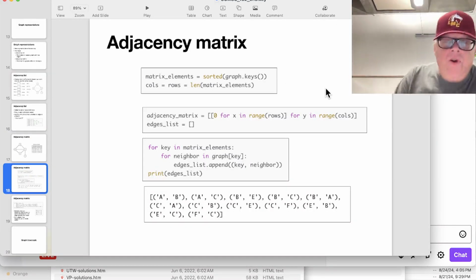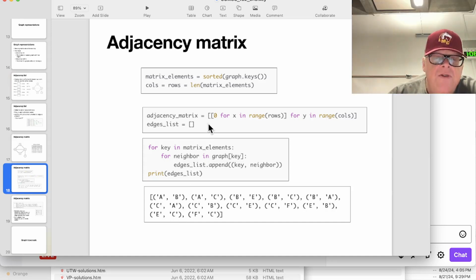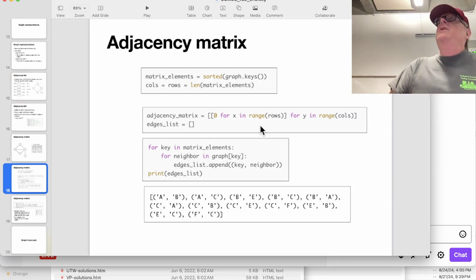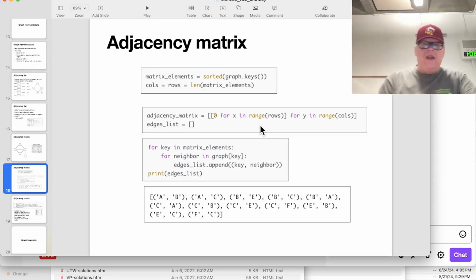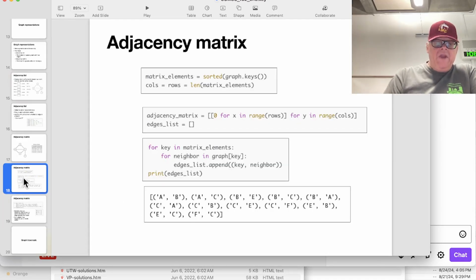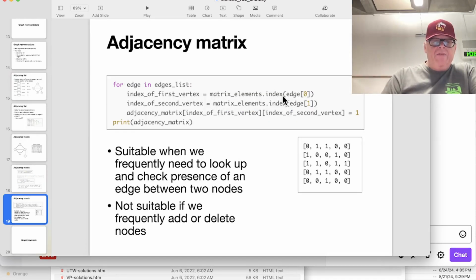And so there's the code for it, which is pretty simple. This is going to make the matrix, which you're going to make as a list of lists. There are no two-dimensional arrays in Python. What you do is you make a list of lists, which amounts to the same thing. And then what's in here are tuples connecting the edges, A to B, A to C, B to E, and so on. That's one way to store it. And to make an adjacency matrix, you go down here, and for each edge, you put them in here. This is where you make this list.